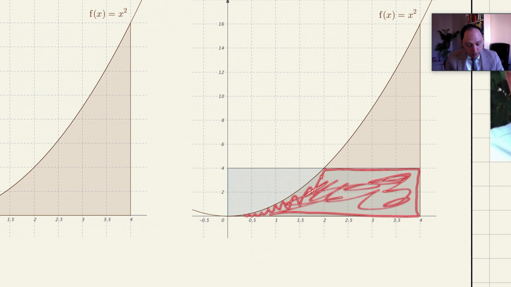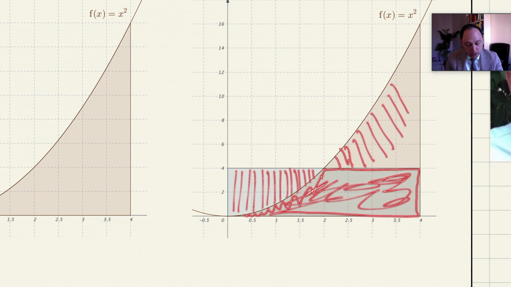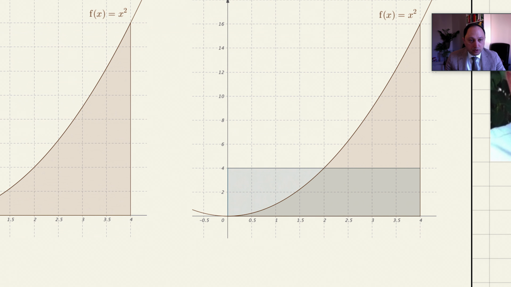But if I calculate the area of the rectangle, I am calculating this part which is outside of the region, and you see that this part that is inside the region is bigger than this part which is outside. So even in this picture you immediately realize that the area that you are interested in should be greater than the area of this blue rectangle. But at least it is a very rough estimation of the area below the curve.